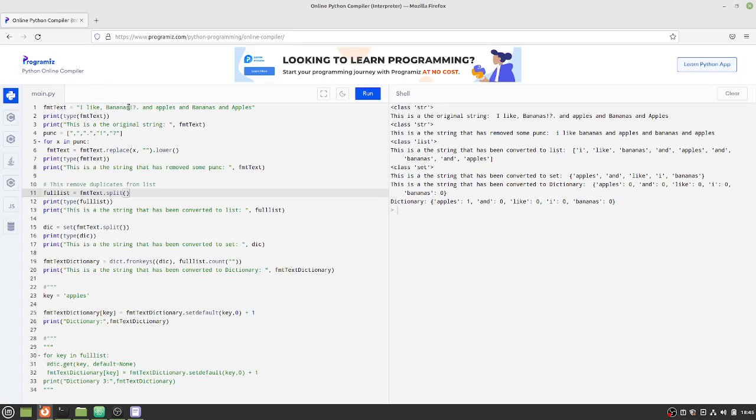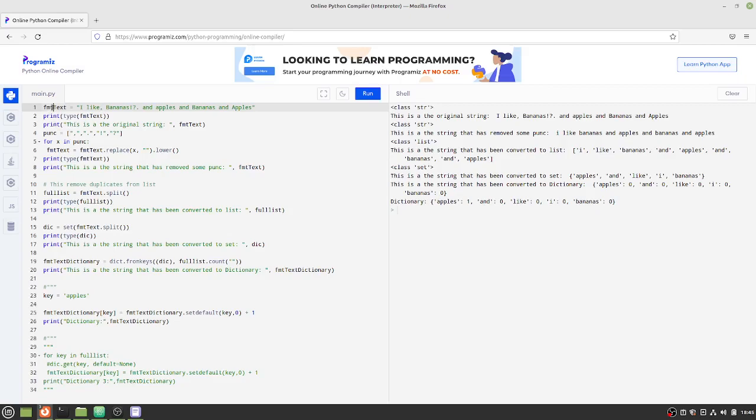There are a few values in here that I don't want: an exclamation mark, period, question mark, and a comma. So I'm going to clean up the data a little bit, and then convert it into a list and a set, and then eventually into a dictionary. Then I'm going to do an accounting of the words in this dictionary.